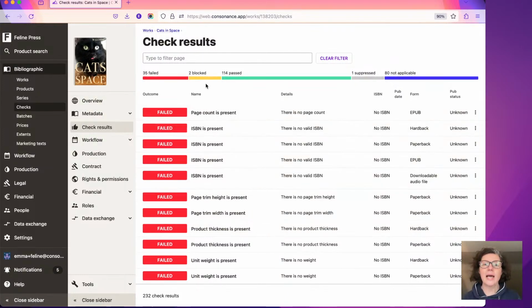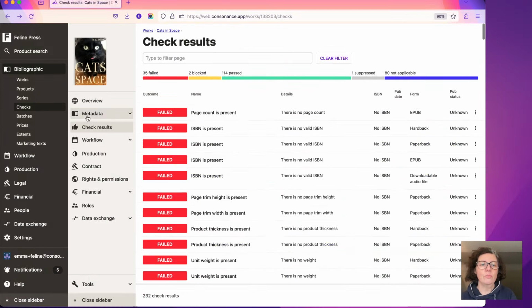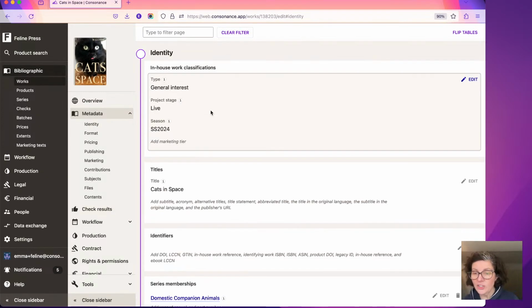This is a set of check results at the work level, and if you're so minded, you can look at check results at the company level by clicking on bibliographic checks over on the main menu there. And you can see that there is a complete lack of attention to detail in terms of ONIX audience, real problems with the ISBN allocations there. Keywords aren't looking so great as well. So this is, if you're able to embark on a data quality exercise, if you're able to carve out some time in a particular chunk of the year to focus on your data quality, these are really useful tools to be able to say, okay, what's the size of the work we have to do? What's the progress we're making? So that's using some of the metadata checks there to improve things.